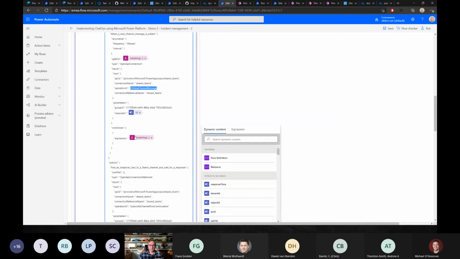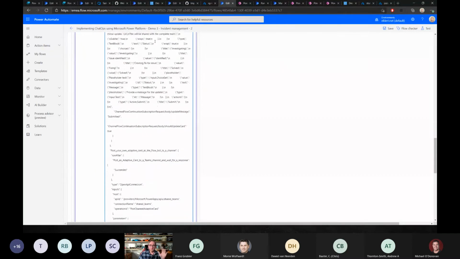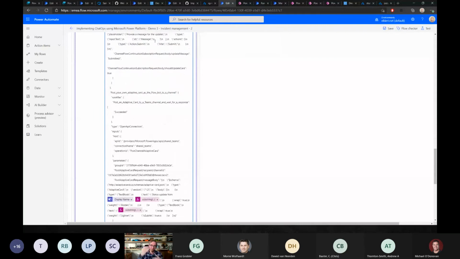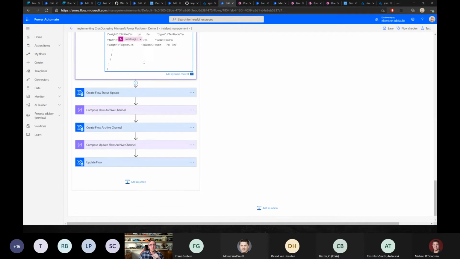So I do some things around the bank status command that we just saw. I'm not going to go through all of this, because basically this is the flow that you just saw with those different steps. So post your own adaptive card, and there's some things over here, like the display name. As you can see, this is just my definition of that first status workflow. Now I have the definition over here.